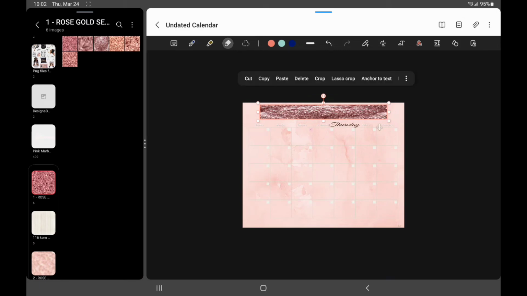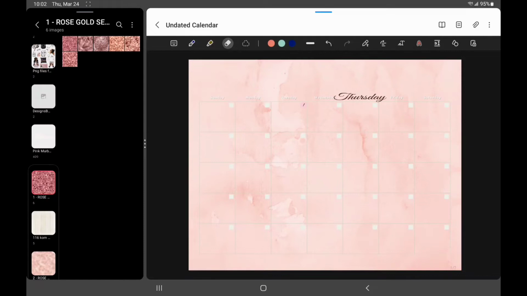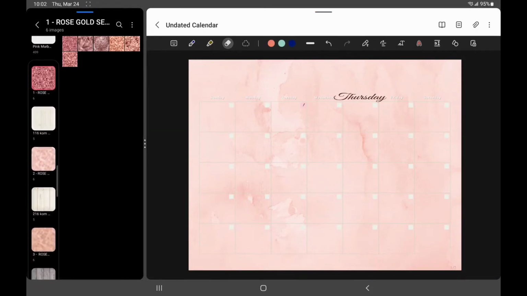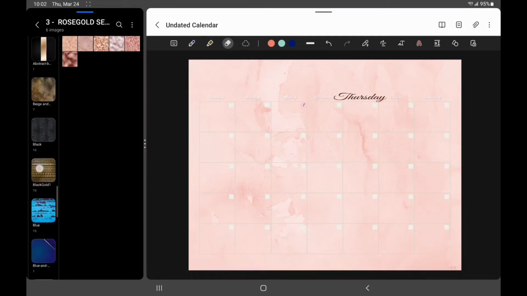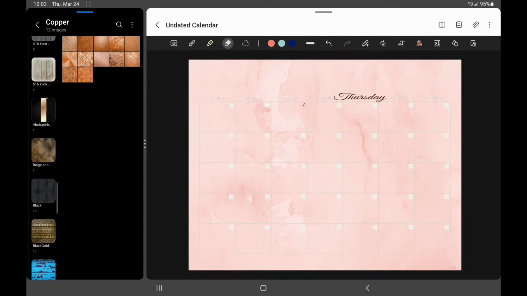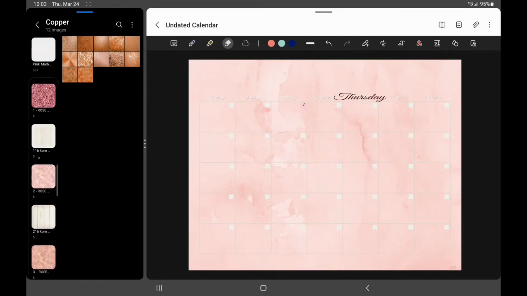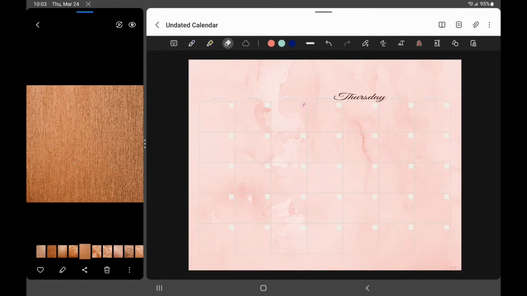I don't really like this. Do y'all? It looks mushed up, don't it? You gonna get rid of that? Let's do something else. Maybe like this.